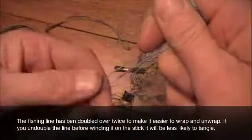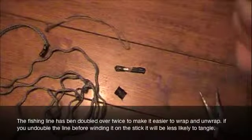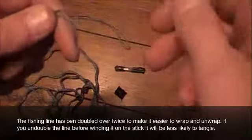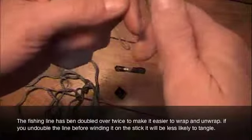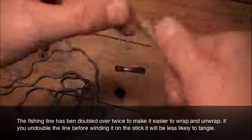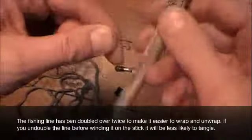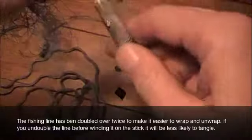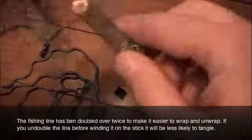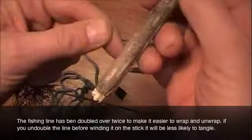And there you have your 30 feet of fishing line. What you want to do at this time is find one of the ends of that fishing line, then find yourself a small stick and just start wrapping that fishing line around that stick so that you can keep it in a safe area and it'll be easily accessible to be used for whatever purpose you have in mind. Go ahead and wrap that around the stick and keep it in a safe place until you're ready to use it.